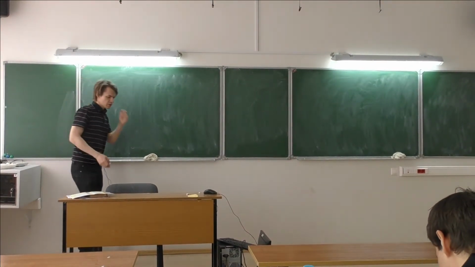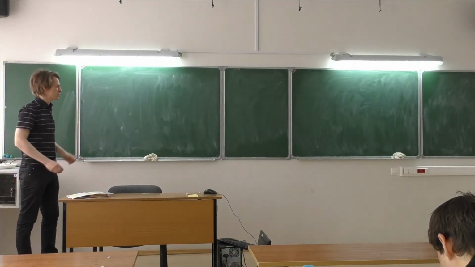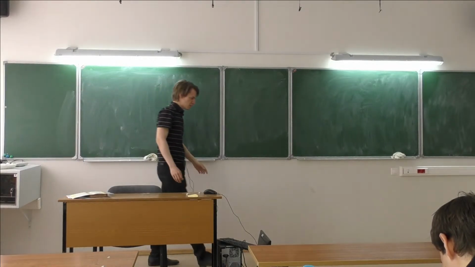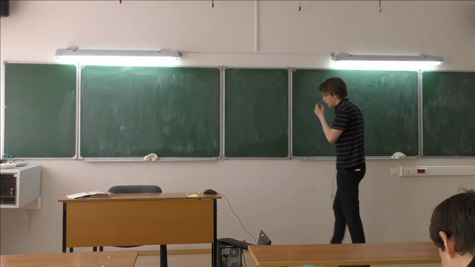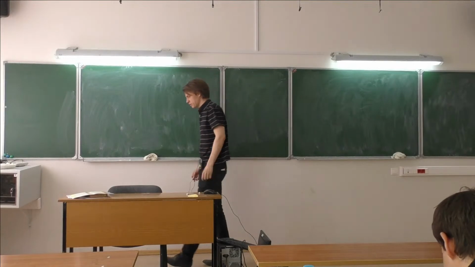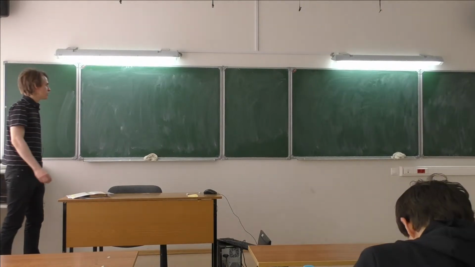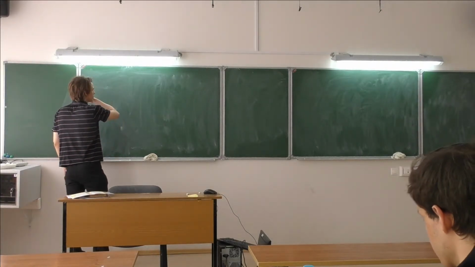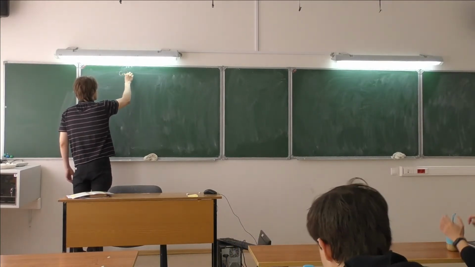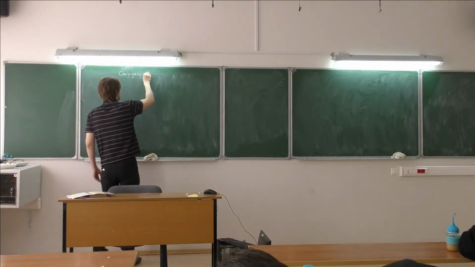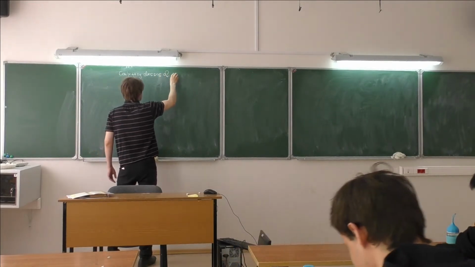Хорошо, отлично. So today we shall discuss the conjugacy classes of semi-simple elements and try to understand that the orbits of semi-simple elements are closed. And for this we shall need the tangent spaces and how we can calculate the dimension of the tangent spaces. So conjugation classes of semi-simple elements.